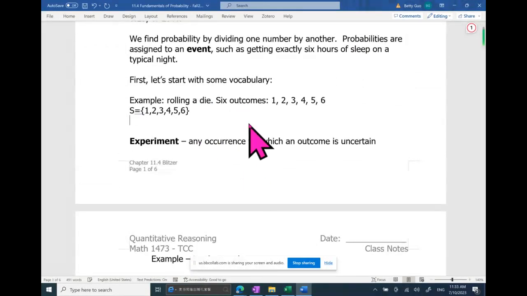Let's say I use A, B, C, D, okay? Let's consider event A. Rolling a die and get a number 6. Then I can describe the event as a subset of the sample space, right? Yeah, containing one element.